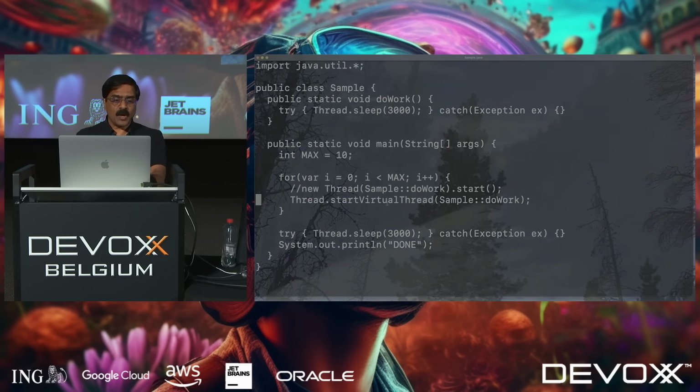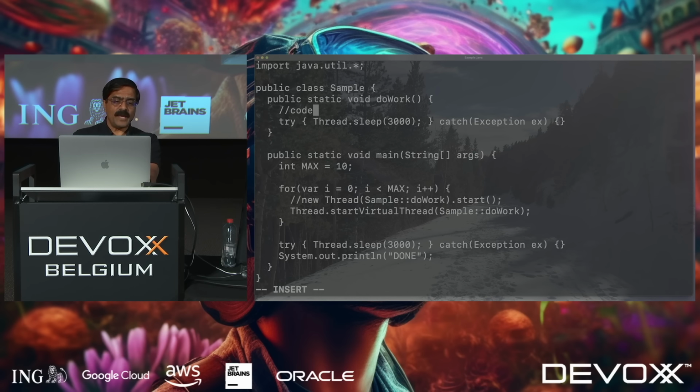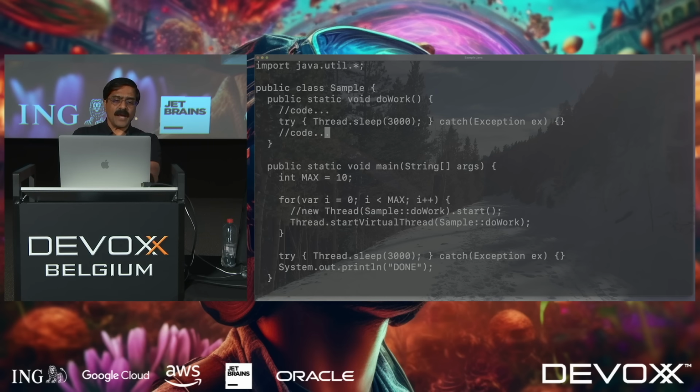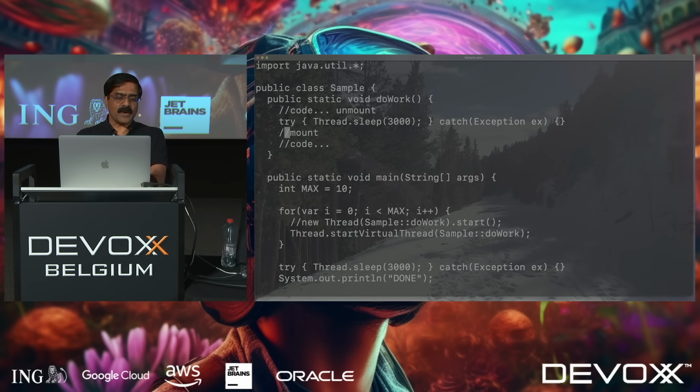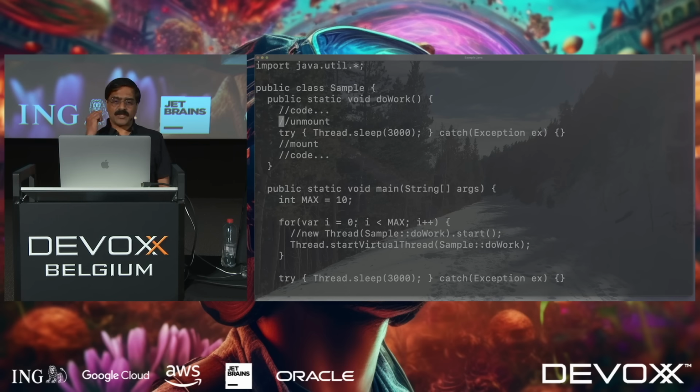So when you look at this particular code, you are starting the virtual thread. It starts executing. If you have code here that's going to run in the carrier thread, the minute it hits the sleep, it's going to unmount. So there's no more thread being used at the operating system level. It's going to wait for the duration. When it finishes, it'll get remounted and it can run any code after that. So at this point, an unmount is happening, and at this point, a mount is happening before that code is actually executed. So there's an unmount that happens right there, and then a mount that happens right there when you come back from the sleep itself. That's basically the idea of mounting and unmounting.